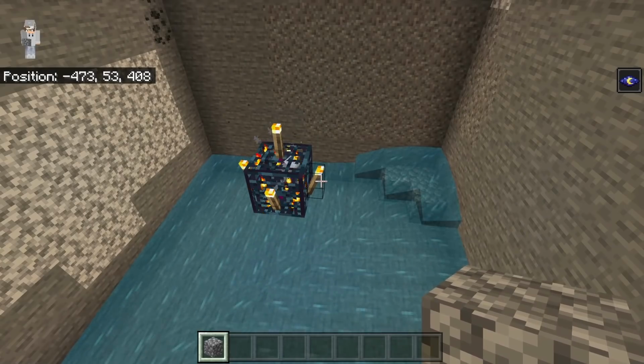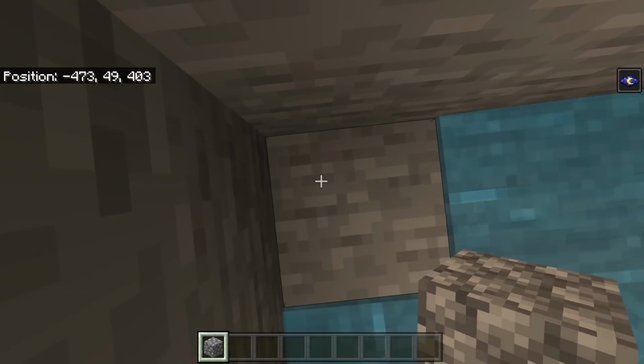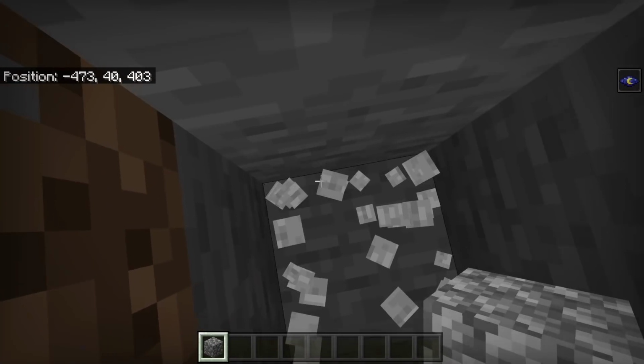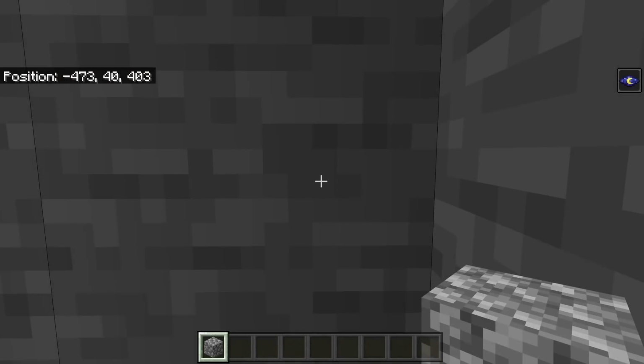The next step is to come over to this corner. Now either face this wall or this wall. Then dig down 9 blocks. 1, 2, 3, 4, 5, 6, 7, 8, 9. After digging down 9 blocks, dig forward 3 blocks this way. 1, 2, 3. Then turn this way. Now dig out 1 block.